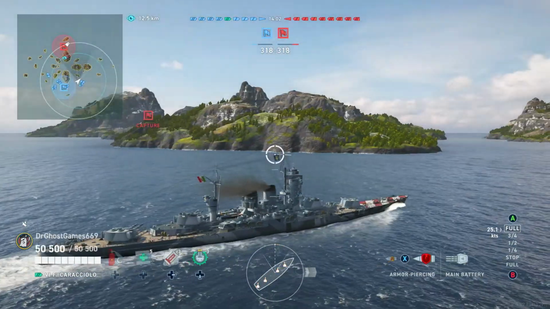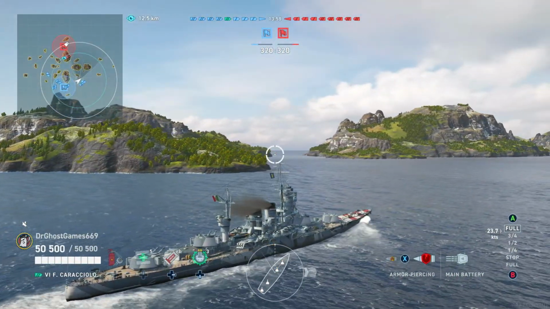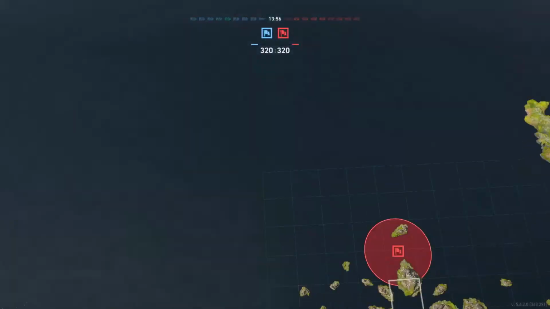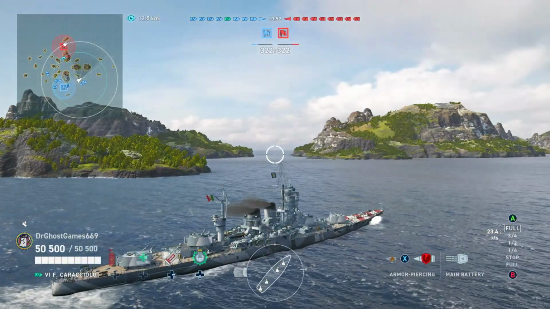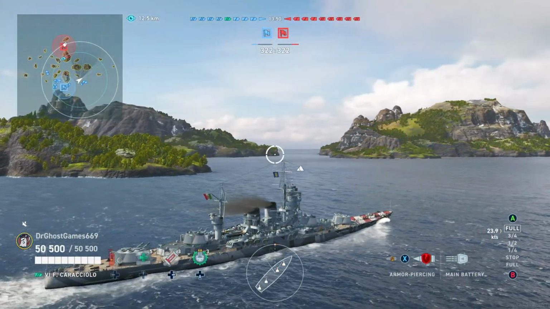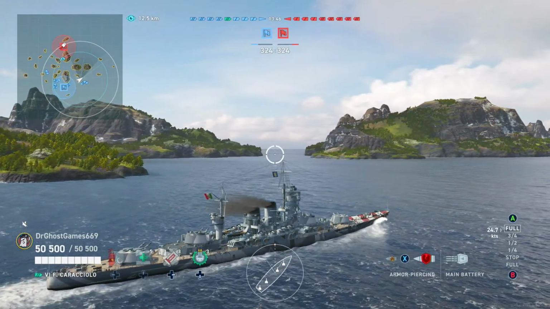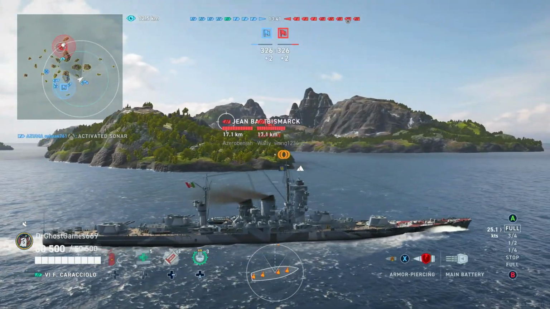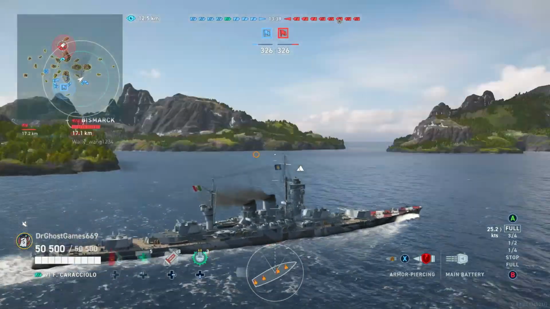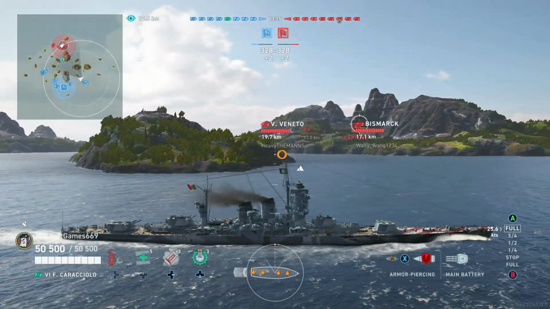Now, I'm really hoping that nothing is going to be in this gap here, at least with giant 16-inch guns like an Iowa or, shit, even a Colorado. Really anything at this point can obliterate us, so we just got to be careful. But we can quickly, hopefully, turn in here and dodge incoming shells. Or, of course, angle to those shells. Now we got a Bismarck and a John Bart over there. So that's 2 out of the 5 battleships over there. It's actually 3 out of the 5. The Veneto's over there as well.